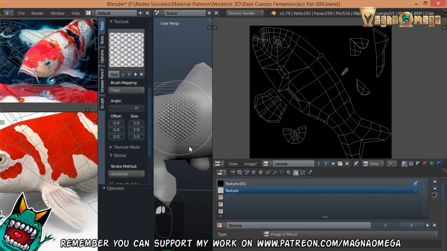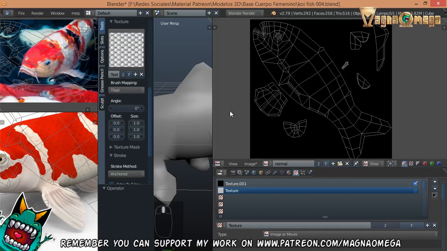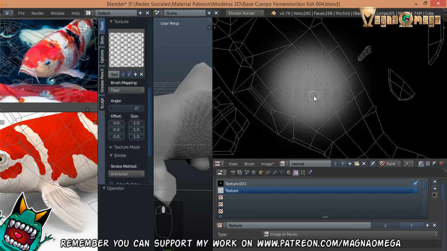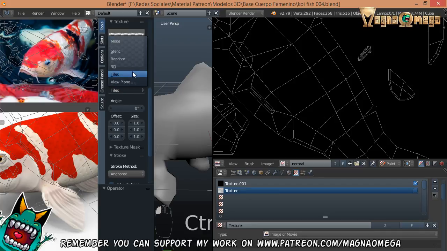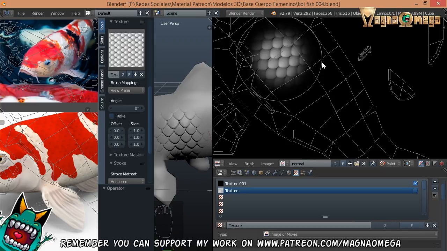And if I can draw in this part, I can do it in the viewport, the 2D viewport, and only put paint, and I will have the same things, but now I will put view plane. Okay.